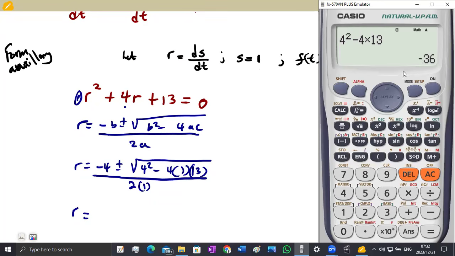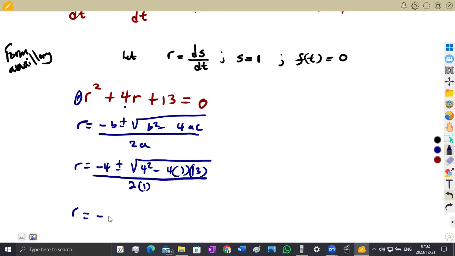So what does this negative mean? It means we can't determine the square root of that number. Remember, the square root of a negative cannot be determined. So we can't determine the square root of this negative 36. So it's a complex. This is a complex number that we have. So that's why I was saying you have to be careful.